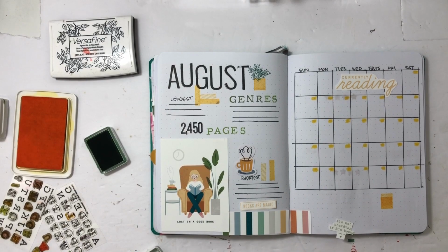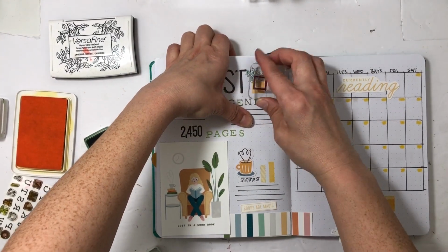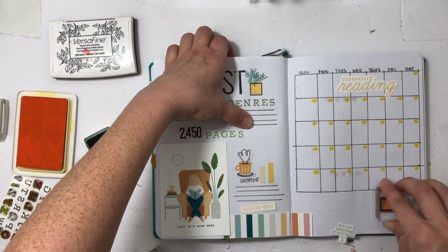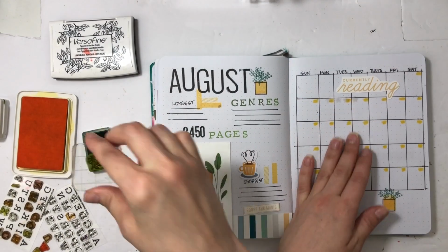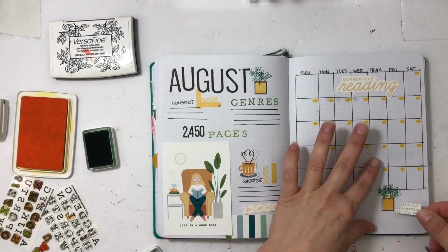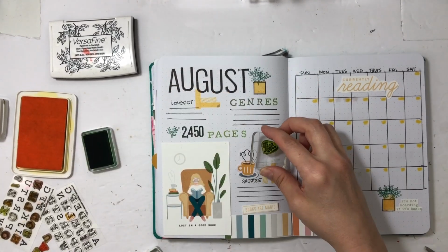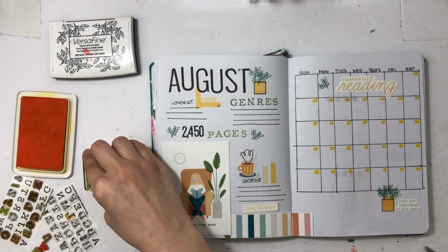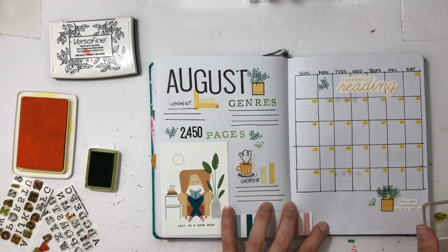I'm going to use that square, stamp it in yellow, and now I'm doing the outline in green, and I've already stamped some plants from the Plant Lady stamp set. So now I have a cute little planter box that I made, and I just think it is so cute. I'm so excited to find another way to use this stamp set. It's just so cute, and I love plants. So I'm going to stamp in a few more loose plants by themselves, and then one little leaf stamp that I had as well to finish up this spread.